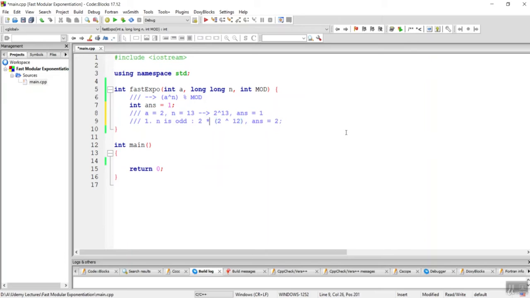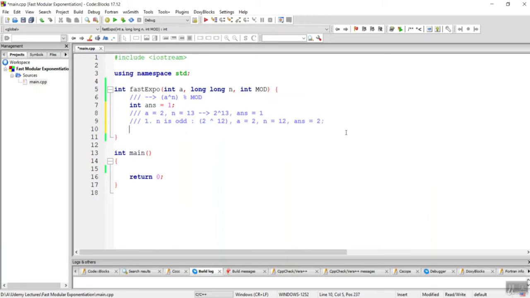So I don't have this 2 anymore. I transported it to my answer, and now I will have to multiply my answer with 2 at power 12. So instead of 2 at power 13, I remain with 2 at power 12, right? What does it mean? It means that a is still equal to 2, but n is now equal to 12. So after the first step, a remains 2, n is now 12, so it decremented, and answer is now 2.